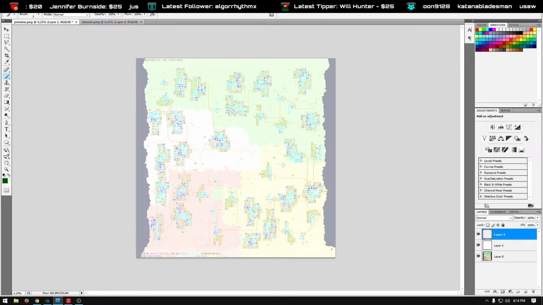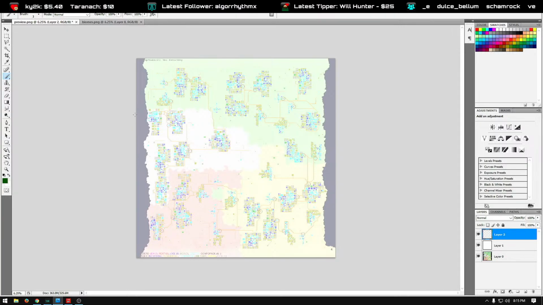So looking at our preview, I've already determined in my mind how I wanted to separate the areas out for the different biomes. And I'm going to be talking to myself while I'm doing this, and you'll get a little bit of an insight of what goes through my mind while I'm walking myself through this. Even though I've done this tons of times, I still do this every time. It minimizes the possibility of screwing up.